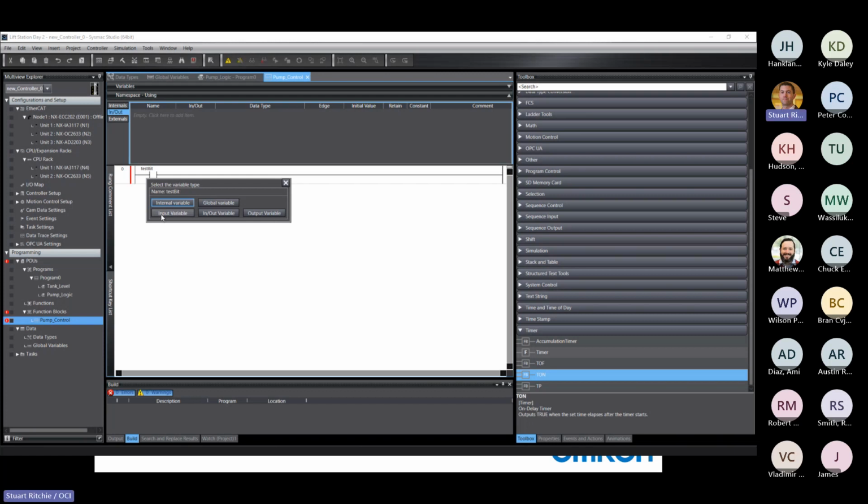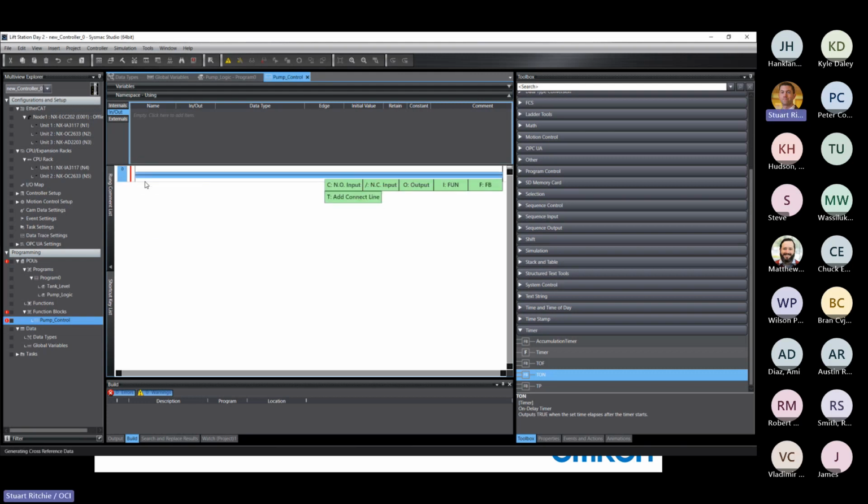Input variables will be on the left-hand side of your function block. Output variables will be on the right-hand side. An in/out variable is essentially whenever you want to use a structure or an array in your function block. That appears on both the left and the right-hand side of your function block, but it's not something we're going to do today. So I'm just going to make that test bit an internal. We're not actually going to use it.